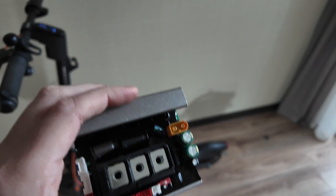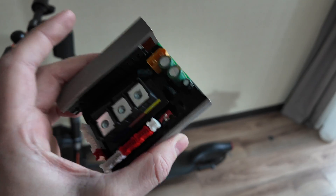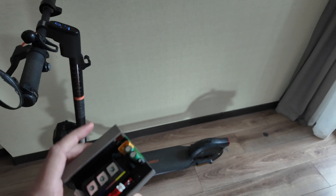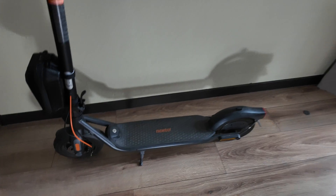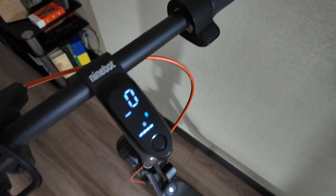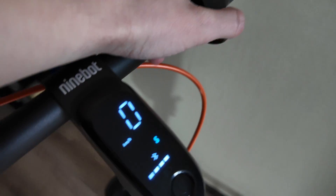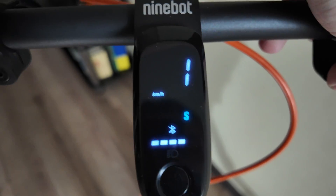For 30 euros you can get your scooter unlocked in any country or region, even working for the German version which was limited to only 20 kilometers per hour. It's quite easy to replace and takes only around 20 minutes. You can always return it back to the original - the original controller stays with you and you can just replace it back. Let's test it out - here I have the model at 20 kilometers per hour maximum. Let's try it out. So 20 kilometers per hour in speed mode, as you see it goes quite slow.